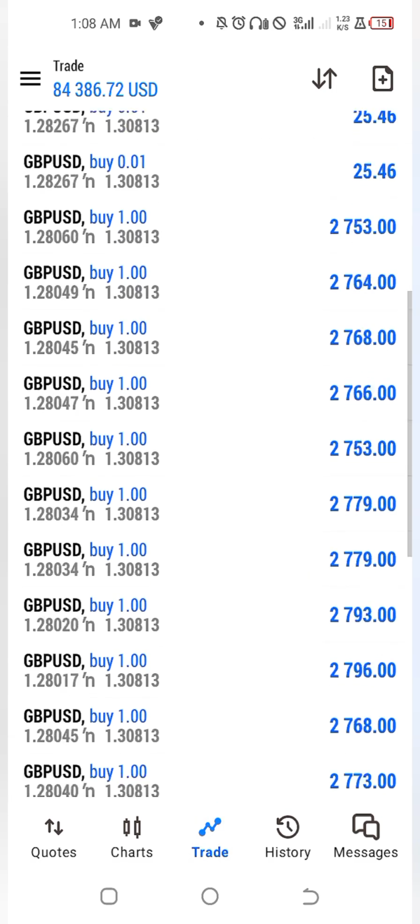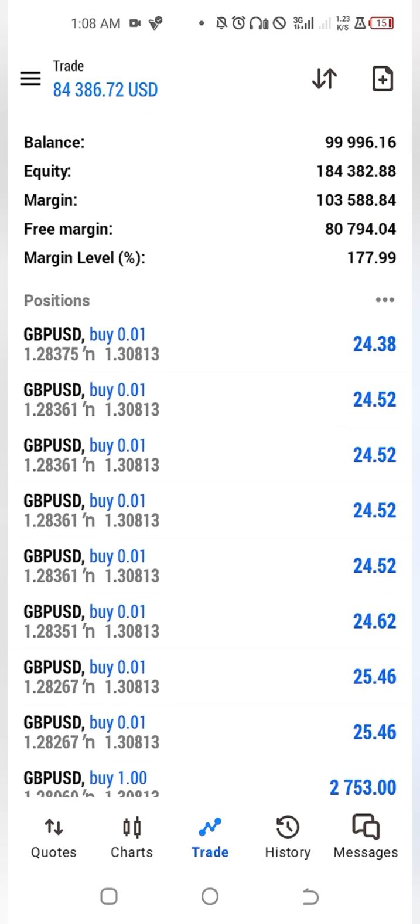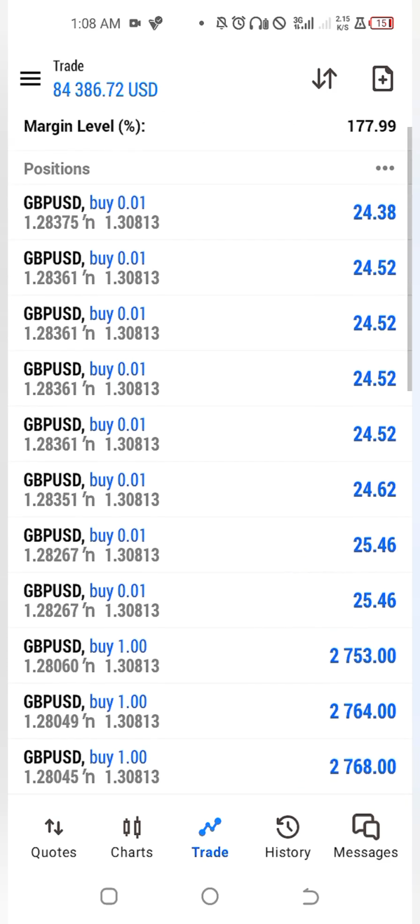You can't withdraw any of this. All this is demo, it's virtual. They call it paper trading. None of this is real. So in an instance where you believe you are competent enough, and then you decide to trade, how then do you create a live account? This is what we're looking at today.